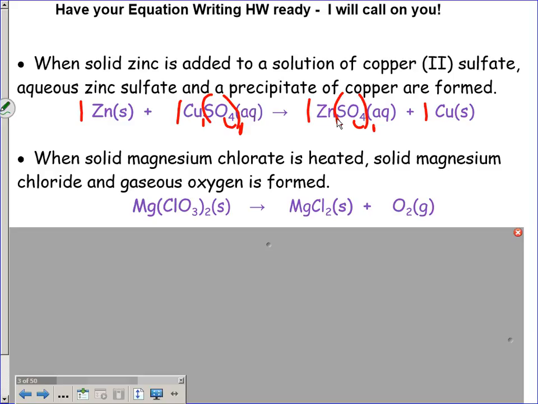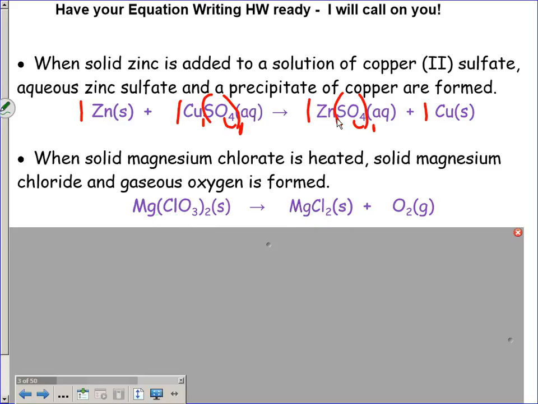So as we go here, we need to look at balancing. How many magnesiums do I have in the reactants? 1. There's a 1 right there behind the magnesium. How many magnesiums do I have here? 1. Okay, so I always like to start with 1 element and move forward, look at each one of them individually. So magnesium's balanced. How many chlorines do I have on this side? Do we see this distributive property of this subscript? This means that goes into the chlorine and it multiplies by the oxygen. So that is 2 chlorines on this side. How many chlorines on this side? 2, because of the 2 right here behind the chlorine. All right, so chlorine and magnesium are balanced.